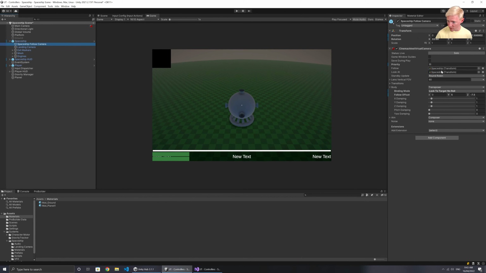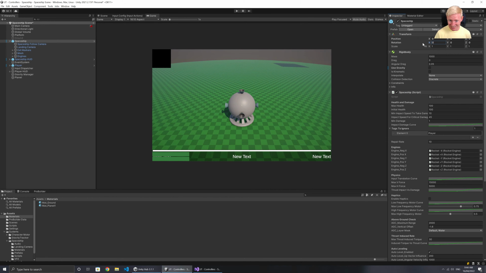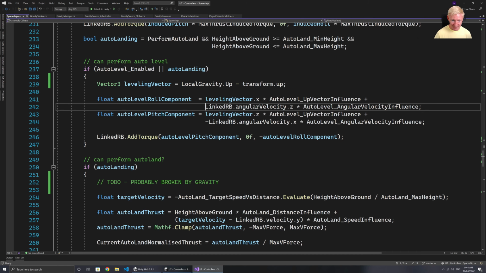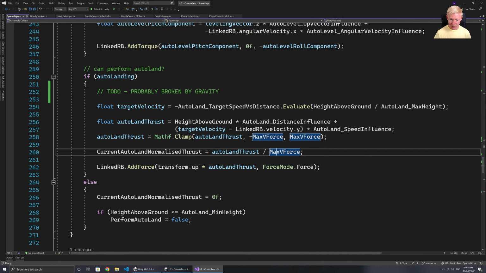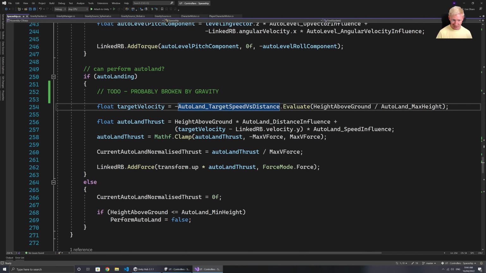That looks still pretty good. That's with no roll or lock to target. They both look pretty similar. So we'll go for no roll to start. And I will position the spaceship back where it was, 0 and 0. That's good. So we want to tweak the auto landing because that is one where we were using just the y component of the velocity, when we want to actually get the, in this case, the component of the velocity along gravity.